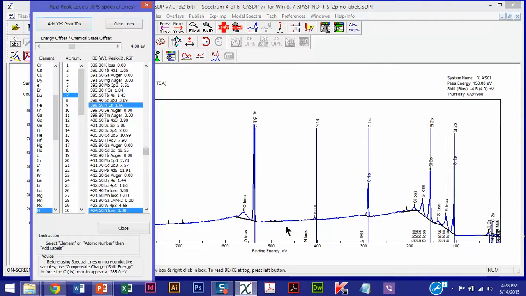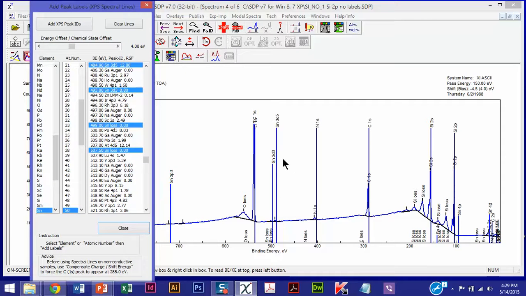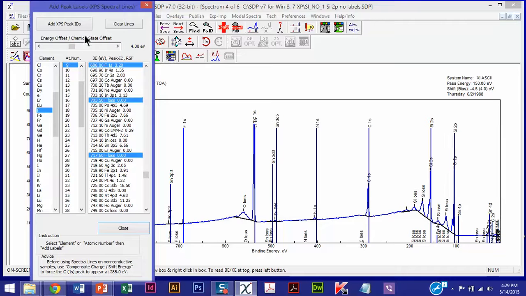Now we've got this right here. Again, let's do the same thing. I can see it's about 480 or so. Let's go down to 480. What's a likely assignment? Strong signal. Gallium, no. Holmium, no. Tungsten, no. Oh, tin, we got tin. Tin's a good match. Got both peaks there. So let's add those labels. And down here, I know that fluorine appears often on silicon wafers, so that peak right there is fluorine. Add it. And we have almost everything labeled.